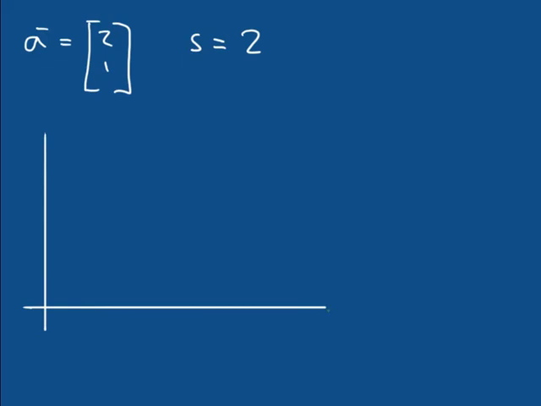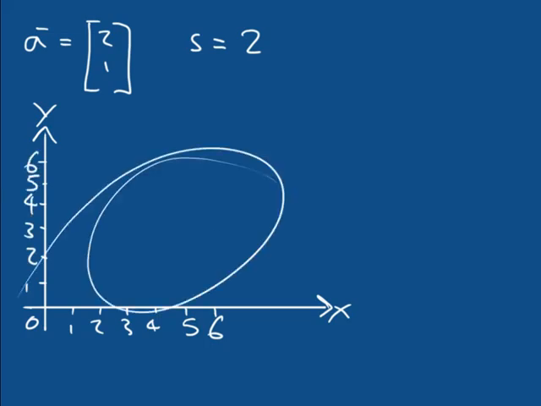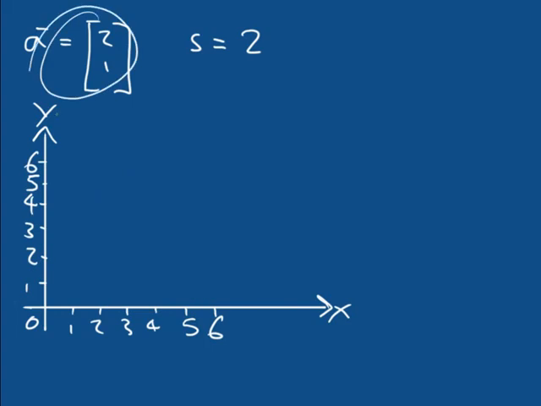So if I was to draw a 2D Cartesian coordinate system, we know that we can represent our vector A as a directed line segment in this coordinate system. Now I'm going to need some units of measure in this system, so 1, 2, 3, 4, 5, and 6, and again in y, so again that should be plenty. Fantastic. So if I've got my coordinate system here, I can graphically represent this vector.